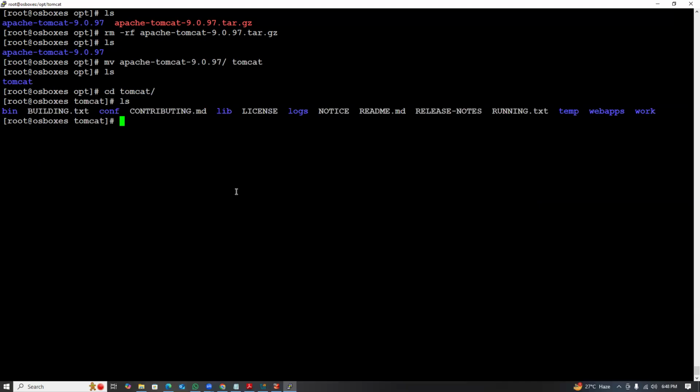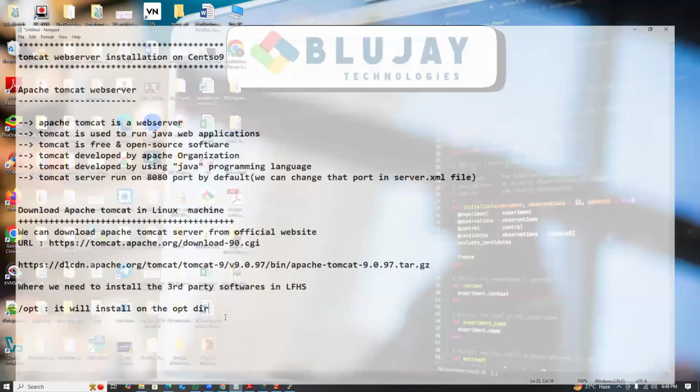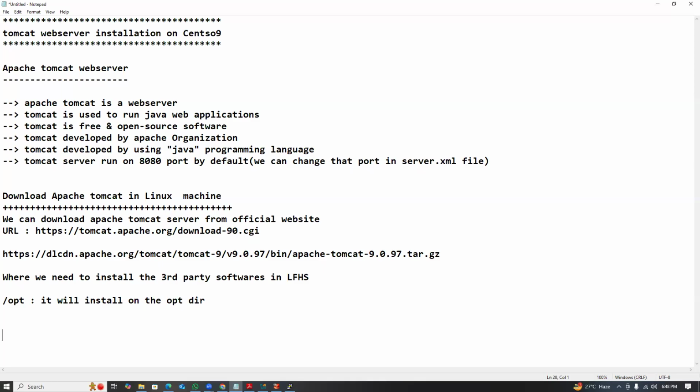bin, conf, logs, webapps. What are these: bin, conf, logs, webapps, right?